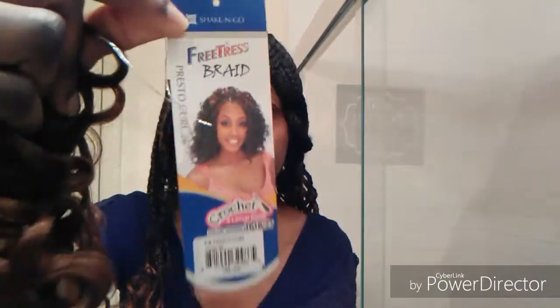I'm starting off with box braids in my hair — natural box braids all over my head. To start, I take a piece of crochet curly hair and attach that to the ends of my braids. I braid it down until my natural hair stops, which creates length for the faux locs and gives them curly ends. I'm using Presto Curl by Freetress in color number 30, and I'm using that same color for both the curly hair and the locks.